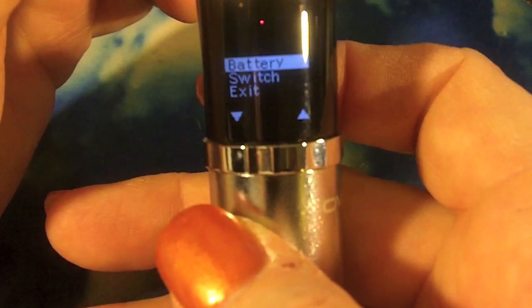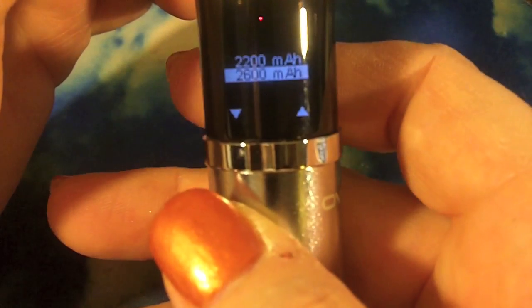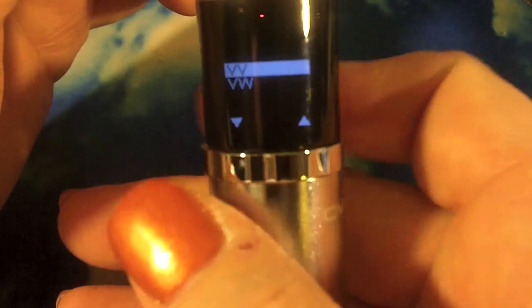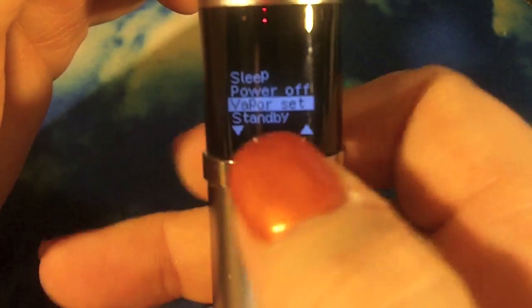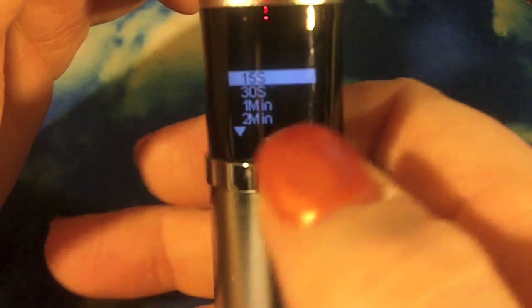Now, you go into vapor set, and I'm not sure why battery is here, but you basically have to tell it whether you have a 2600 milliamp hour or 25. You go to switch is where you choose between variable wattage and variable voltage. And then exit to get out of the menu. Standby shows when the screen kind of goes to sleep and when the system itself goes to sleep.